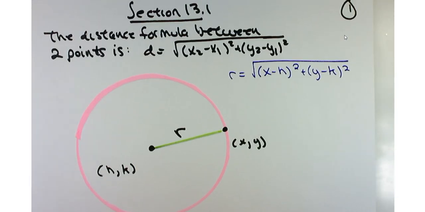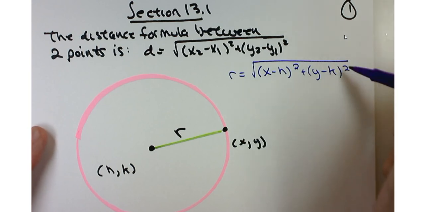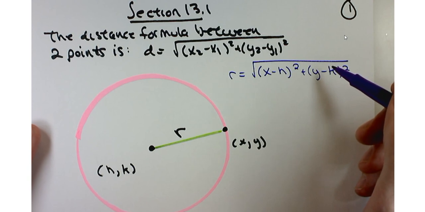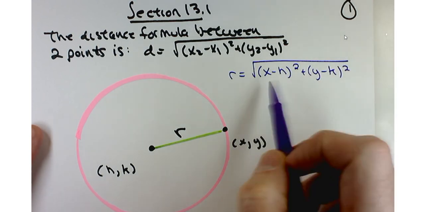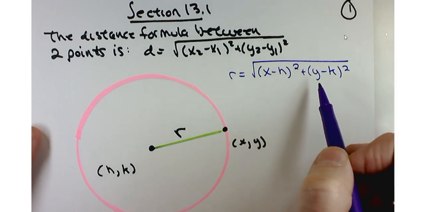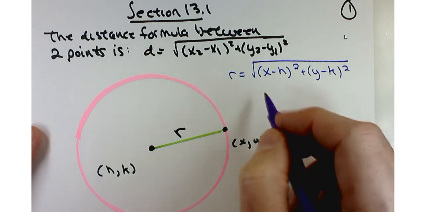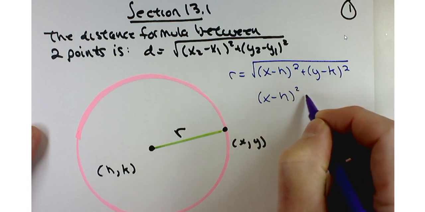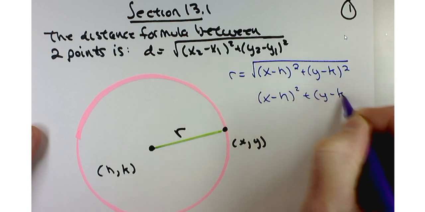Okay, not so bad, but it's kind of an ugly formula. I mean, it's got this square root in it that we just don't really like. So then what can we do? Well, how about if we get rid of the square root? What process could we go through to get rid of the square root here? Factoring. It's not going to factor. Square root, cancel out both. Square both sides. There you go, square both sides.